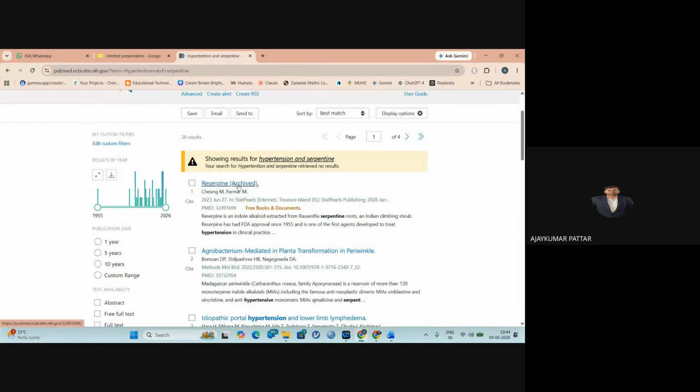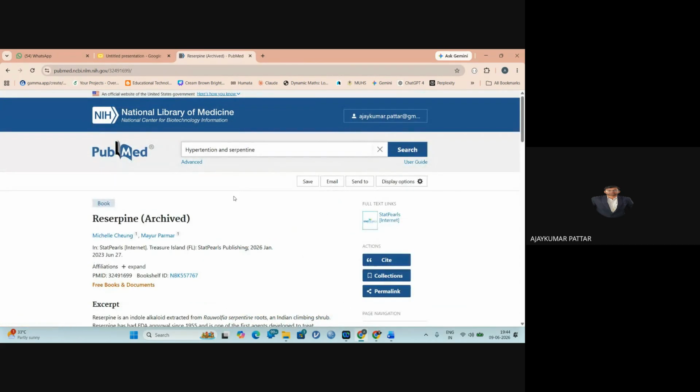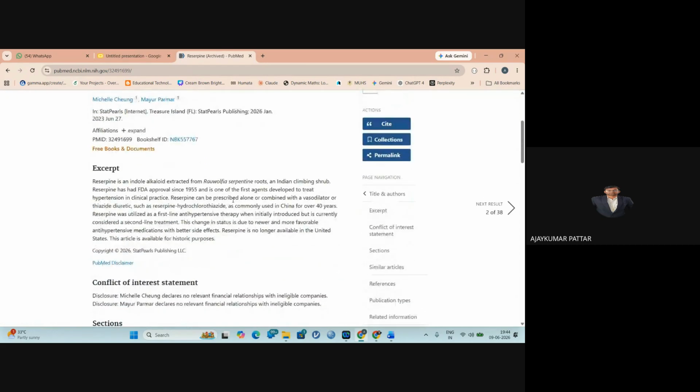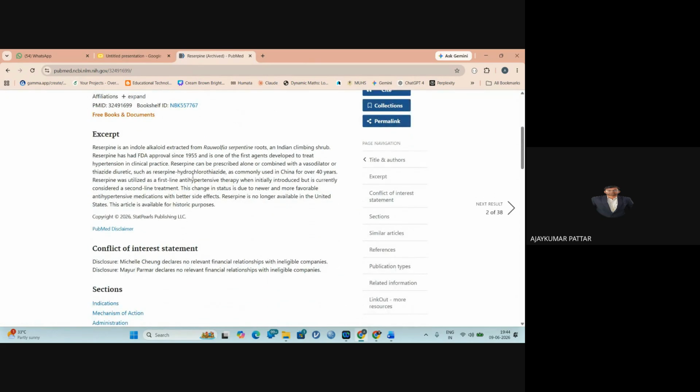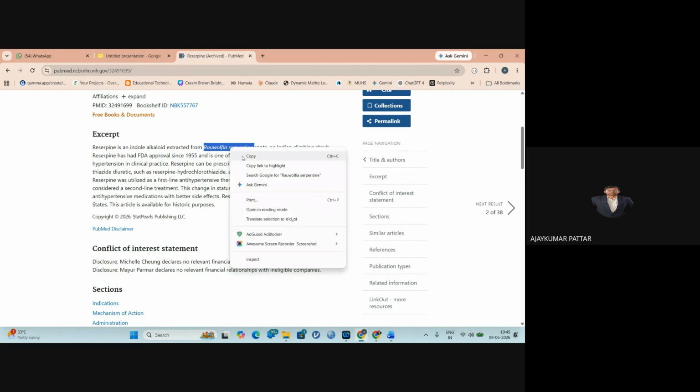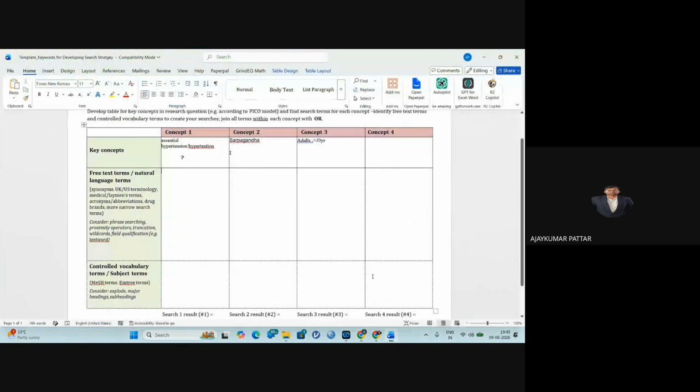Now if you go to this particular paper, we can look at the abstract. Serpine is an indole alkaloid extracted from Rauwolfia serpentina roots. So I can copy this term and paste it here: Rauwolfia serpentina. I get one term here.